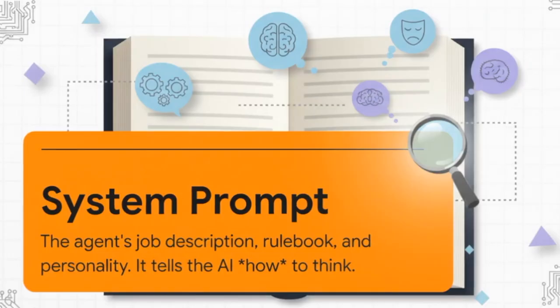Now, the most important, the most critical part of this whole setup is the system prompt. You can think of it as the agent's job description, its rulebook, and its personality, all rolled into one. This is where you don't just tell the AI what to do, you're actually shaping how it thinks. A really great system prompt has 4 key things. First, you give it a clear role, something like, you are a helpful personal assistant. Second, you give it super specific instructions for what it needs to do. Third, you set up guardrails. These are clear, non-negotiable rules for how it uses its tools. And finally, you just give it a list of all the tools it's allowed to touch.